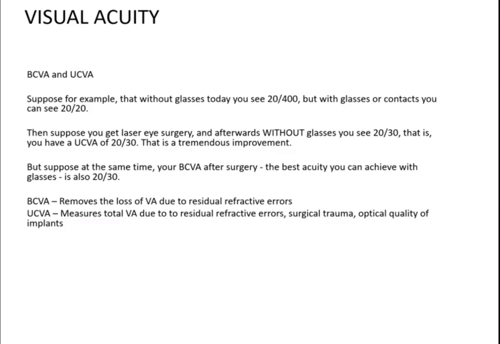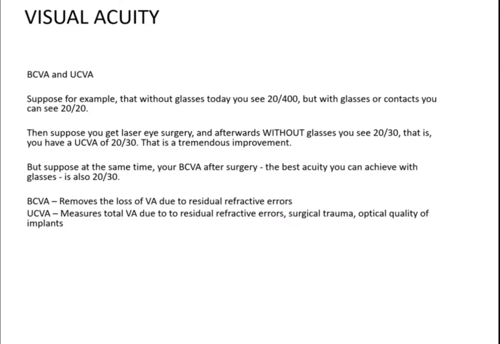Now for best corrected and uncorrected visual acuity, this is tested before the patient goes through cataract surgery and also done after cataract surgery. What is going to be more relevant to evaluate the performance of the IOL? You need to look at both. But most of the time, if you're looking at how well the IOL is performing, you probably want to be looking at best corrected visual acuity, because this takes away all the refractive errors that may be a result of the surgery.